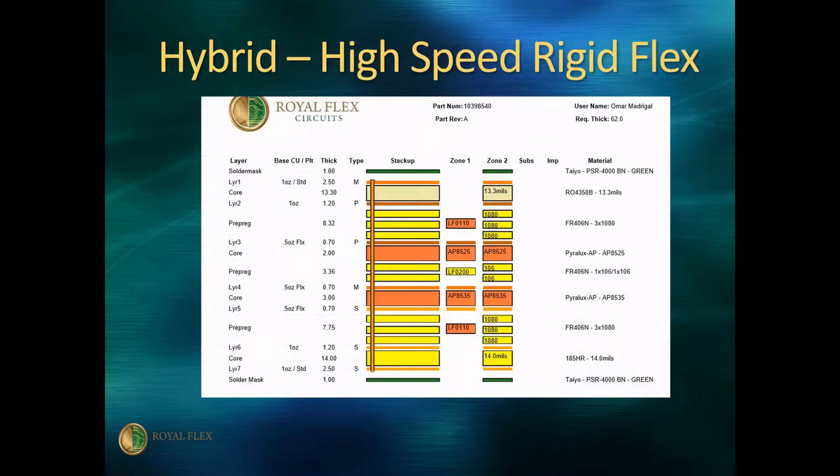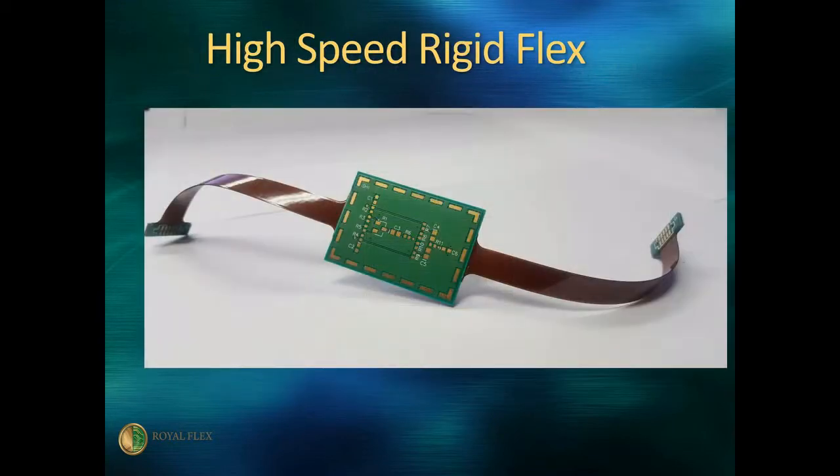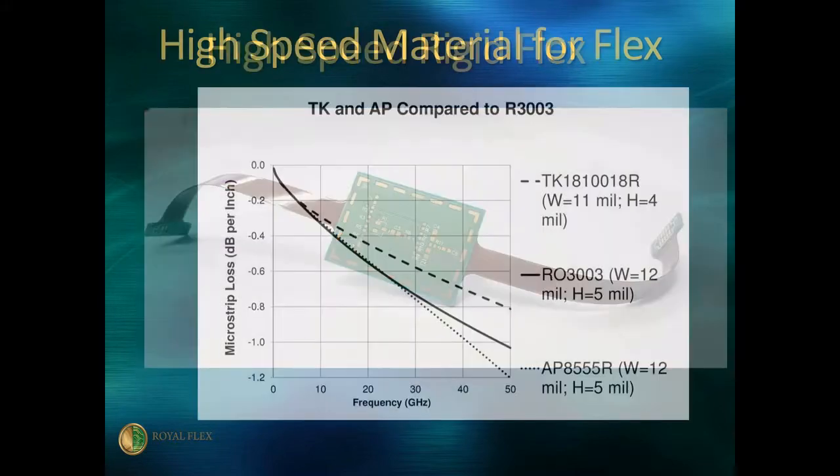This particular one is a little bit different. It's a bonded flex, laid out similar, but what makes it different is the customer is going for a high-speed circuit on the layer 1 and 2. So we're using Rogers material in combination with the flex and the typical FR4 base at the bottom, and they'll use this for RF signals and things of that nature that'll be on one side of the board. So that's pretty common nowadays. That's a picture of the board where the top side was the high speed with the high speed material.